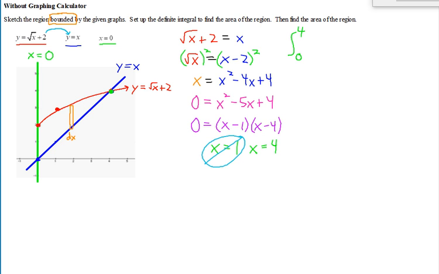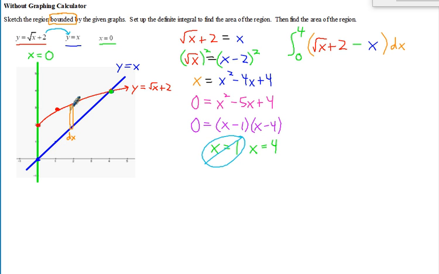You can see the one on the top is square root of x plus 2, minus the one on the bottom is just x. And then that whole thing times dx. Because this square root of x plus 2 minus x, when you take this y-coordinate, which is square root of x plus 2, minus this y-coordinate, which is x, that's giving you the height of the rectangle. And then when you multiply by dx, which is the width of the rectangle, that's what gives you the area.